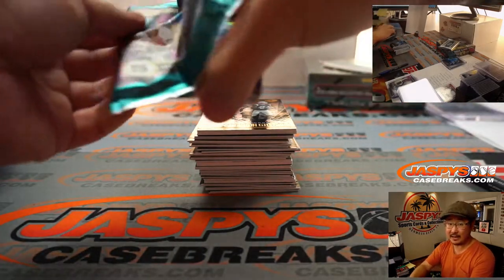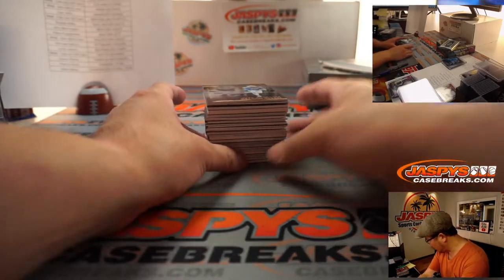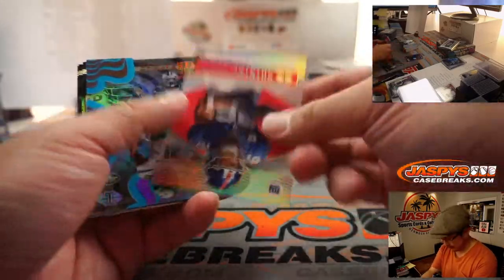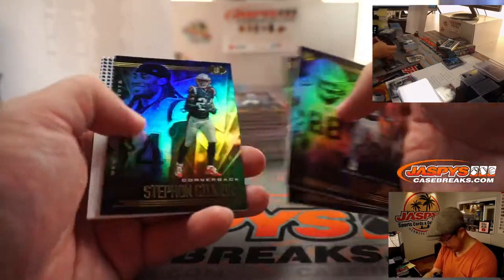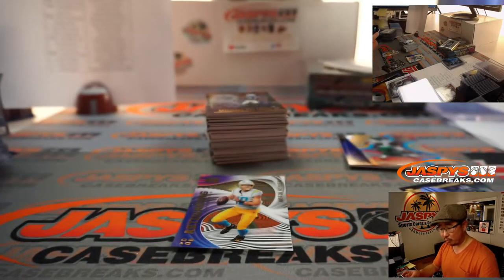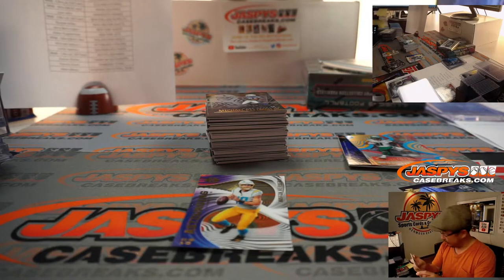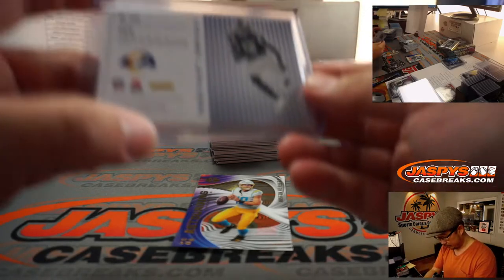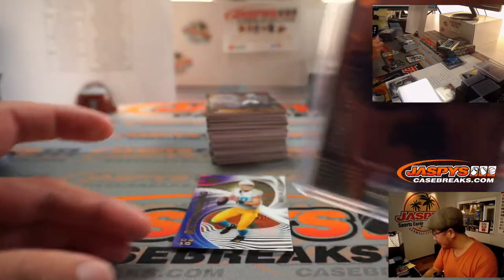Still 10 left on the next pick your team, which is the second inner case. We have the Herbert, that was nice. Maybe a Joe Burrow in the last two boxes. There's Jalen Hurts to 75. Could be some other big names here. Mims to 299. There's Van Jefferson, Instant Impact Relic for the Rams. That's going to be part of the Rams non-number. Wait, no, this might be numbered. No, not numbered.